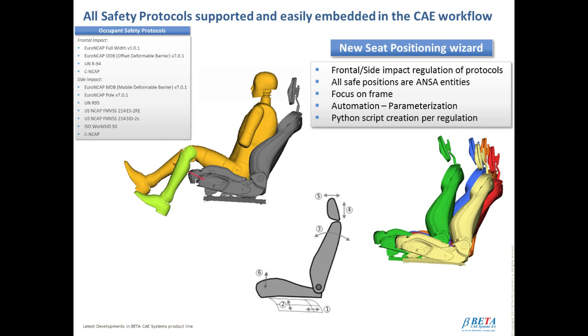Moreover, an LS-DYNA file with ANZA comments will be saved containing all those saved positions for the massive load case production at the latest step. After the positioning and the handling of the dummy, after applying all the needed movements to the dummy and its limbs, the next step is to save this position as the final position for each seat position, either according to a regulation or a user defined one. As a result, there will be a list of dummy saved positions. These positions will be saved in an LS-DYNA file with ANZA comments that will be used in the final step of the process for the massive load case creation.